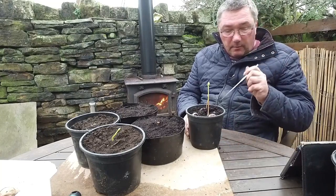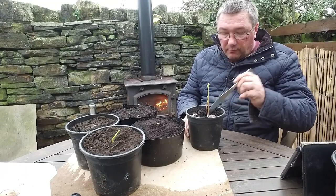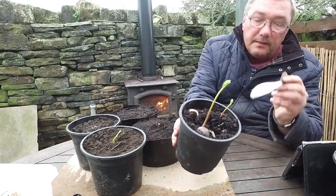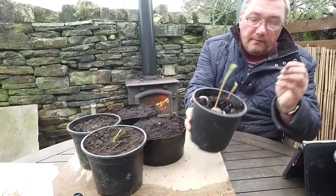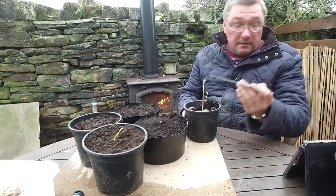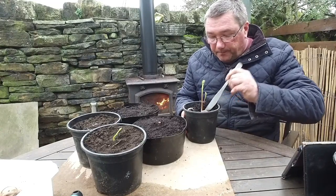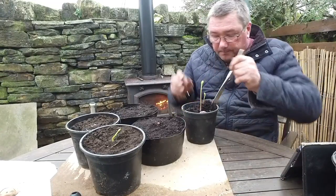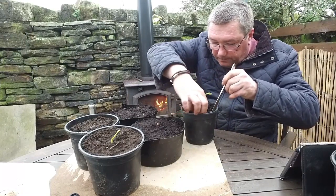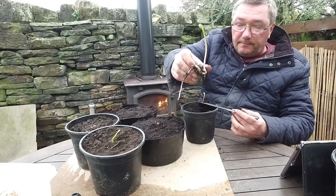You just got to remember that on top of the Conker there will be a root now, so you've got to pick back the soil really carefully. As you can see, the root there. You've got to be very careful now. So you pick out the soil. I'm using a standard kitchen butter knife, which is really good for this job. Just pick back the soil. Make sure you don't damage anything. Now look at that beauty.